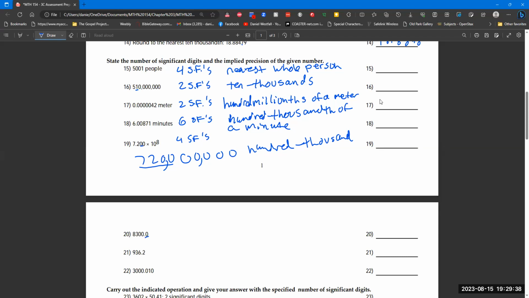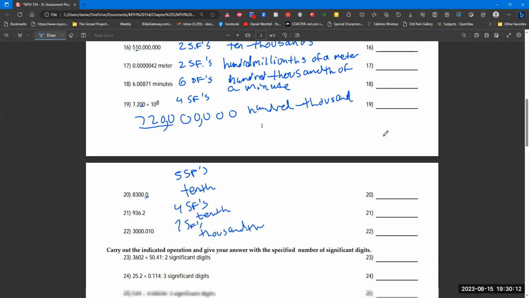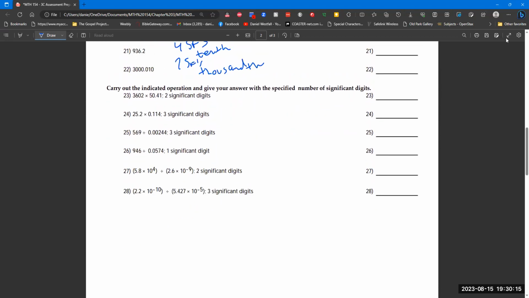All right, we've got a couple more here. Because there's a 0 after the decimal point there, we assume that this is precise to the nearest 10th, and that there are 4 or 5 significant figures here. This one has 4 significant figures, and it's to the nearest 10th. And this one has 4, 5, 6, 7 significant figures, and it's to the nearest 1,000th. Okay. We will come back and do some arithmetic with sig figs next time.